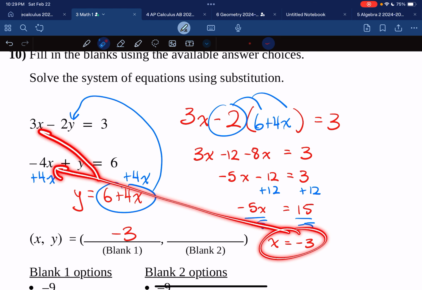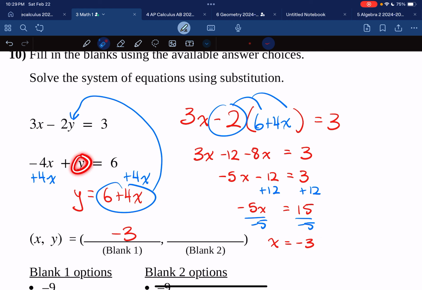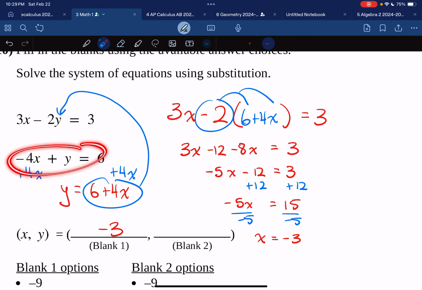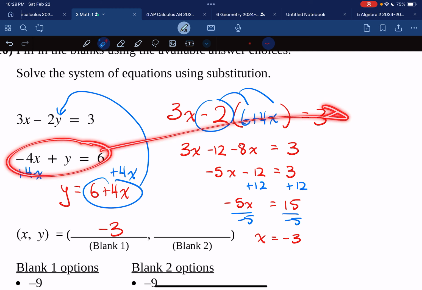So now that I have a value of x, I can plug it back into either this x or this x. Well, this one is my favorite because y is kind of already by itself. This one I would have to divide by negative 2 at the very end. So I'm going to plug into this equation. I think it's a little bit easier. So let me rewrite this negative 4x plus y over here, but in the spot where I have an x, I'm going to plug in a negative 3.